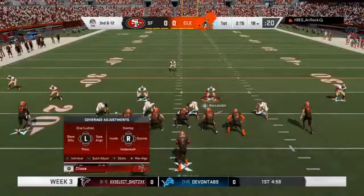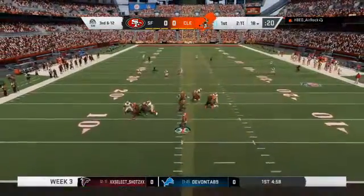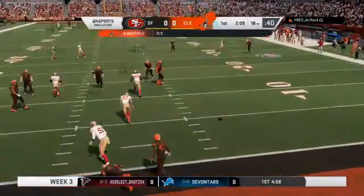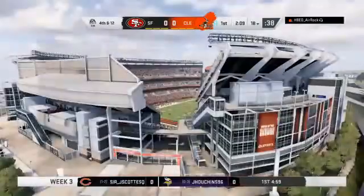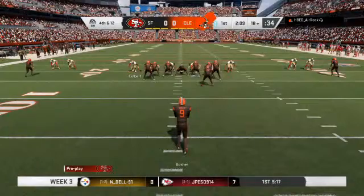On third down, Mayfield. And he takes a shot on the release as this will be incomplete. So it doesn't look like they're going to be able to build off the turnover. Well, the defense certainly did its part. It got them the football. But you're exactly right. It looks like they're going to have to punt this one away.